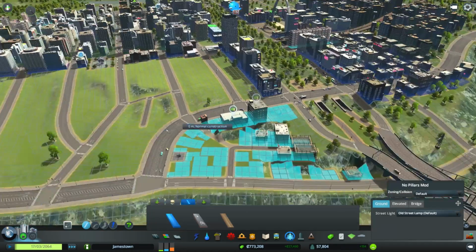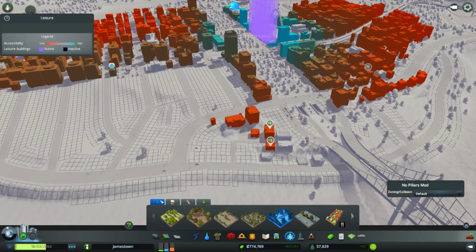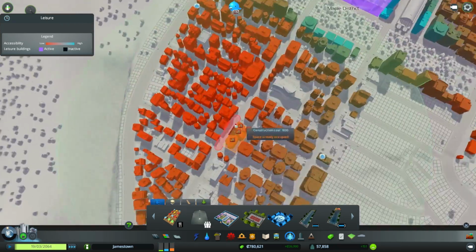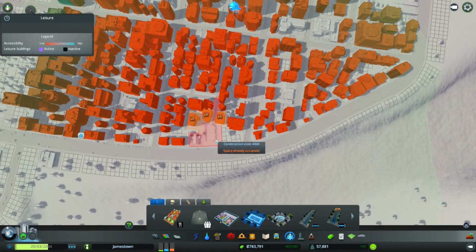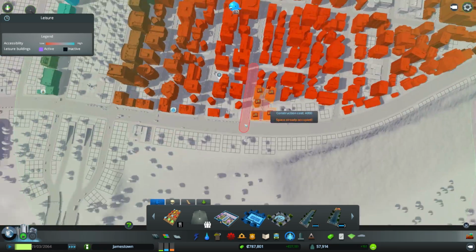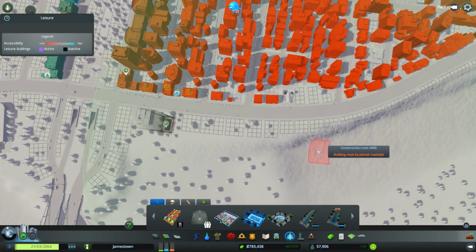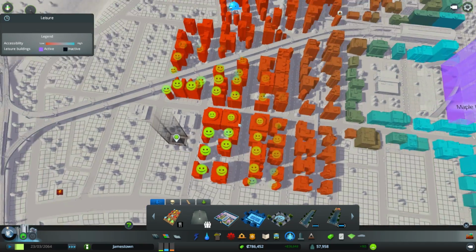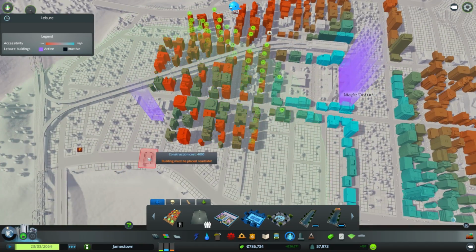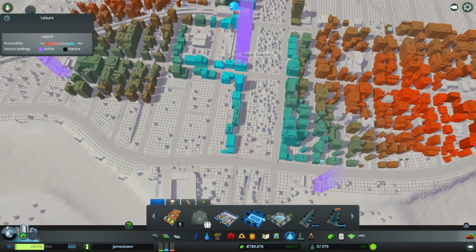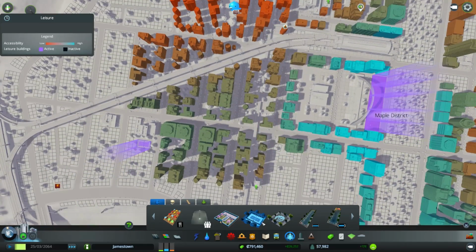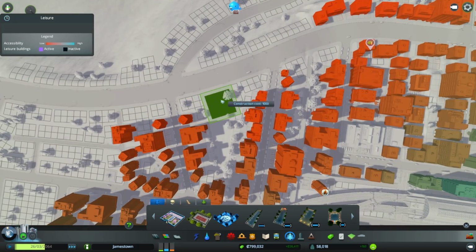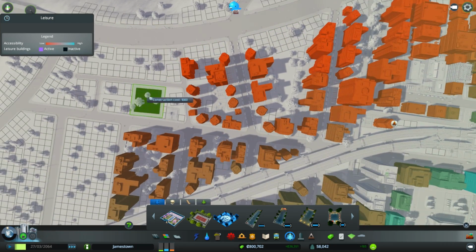Alright, let's have a look at parks again, because we're probably going to need more of those to make people happy. Yeah, we really need to get the leisure up so that they can start building bigger and better things. Let's get a tennis court there. Make another tennis court behind the high school, which makes sense anyway. Oh, that made them way happier. Tennis court? Yeah, there's definitely a tennis court. I've made the mistake of saying a basketball court is a tennis court many times before, so I just wanted to make sure on that one.